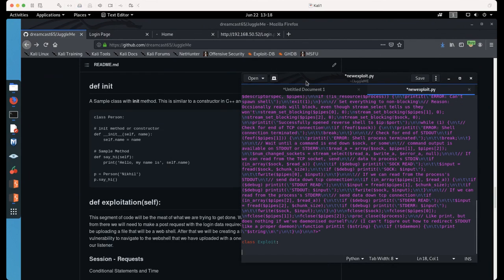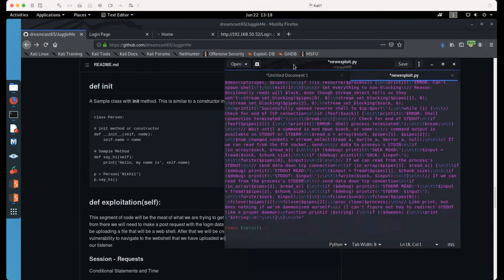It works kind of like a constructor in C++ and Java. So here we're going to say init, then self, and then we're going to start listing out the different variables we're going to assign and work with.